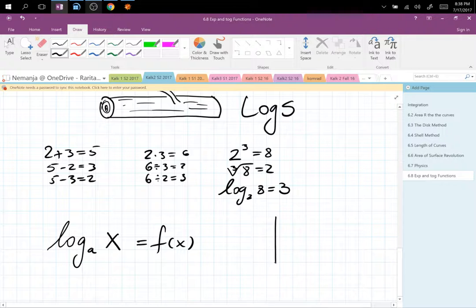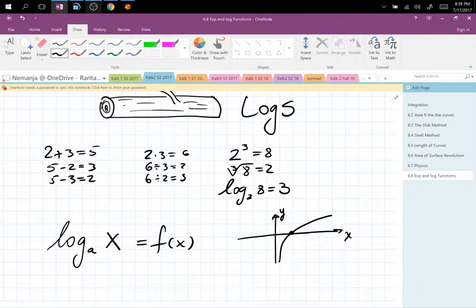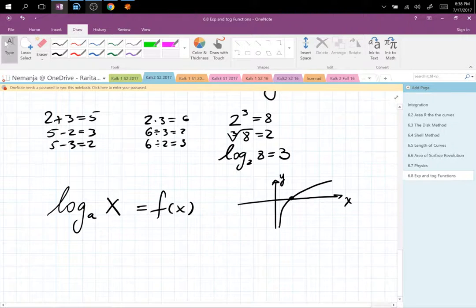And then you have the entire pre-calculus spiel on that. That is, well, it's inverse of exponential. It has the domain only positive numbers. The range is all real numbers. The x-intercept is at 1. Vertical asymptote is at x equals 0. So everything you learned in pre-calculus follows at the moment when you place the x and create a function there.